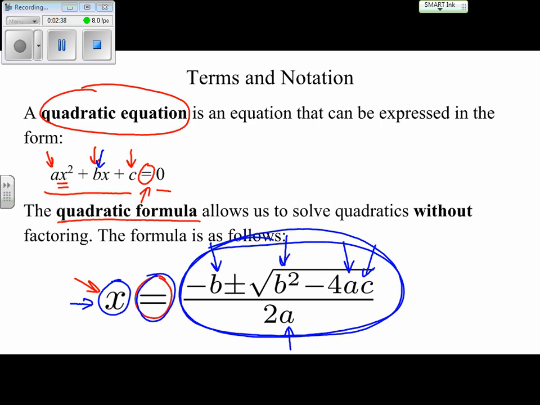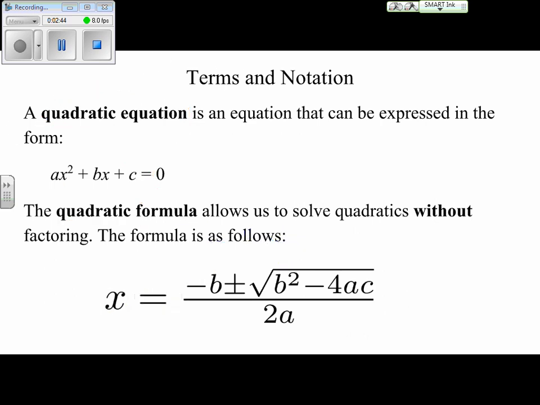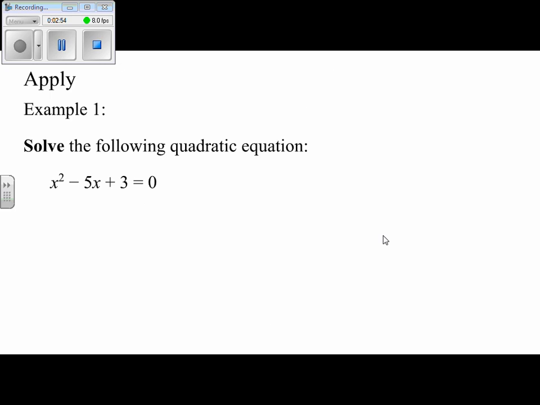All right, so why do we care about the quadratic formula? We already know how to factor quadratics. And by factoring them, we can get them ready to be solved and use algebraic techniques from that point on. But there are some quadratics that are not factorable. And for that reason, the quadratic formula is very helpful. And we're going to look at one of those examples right now.